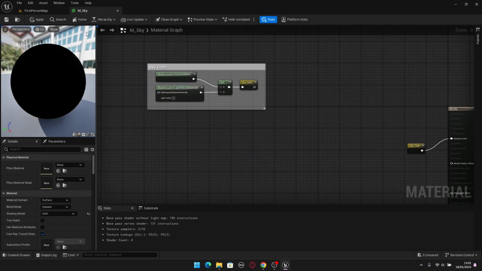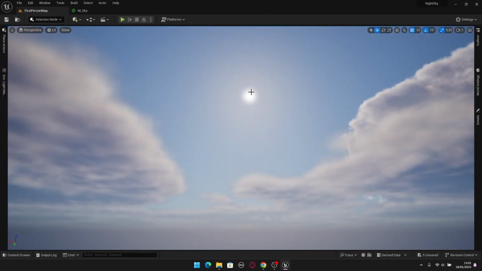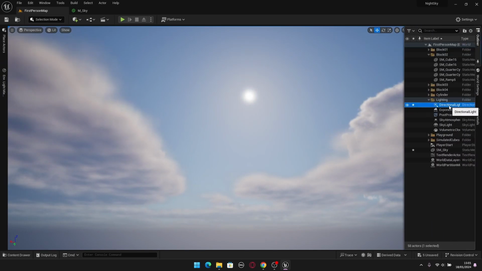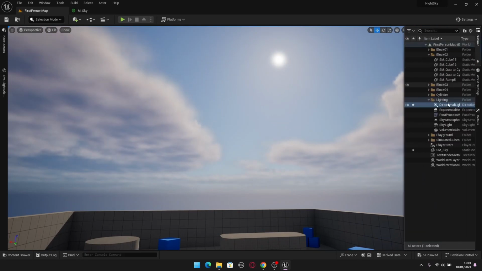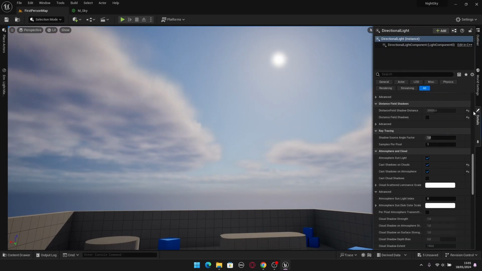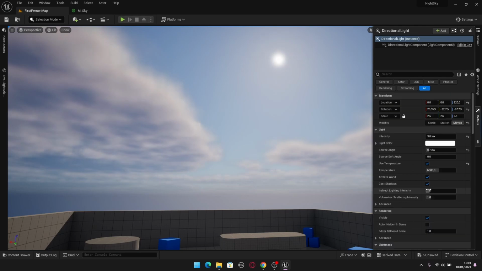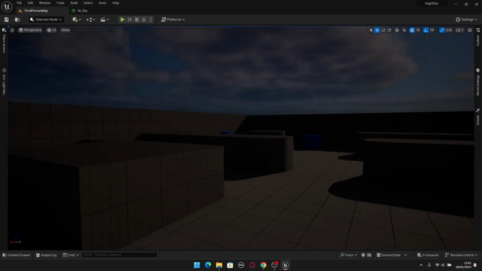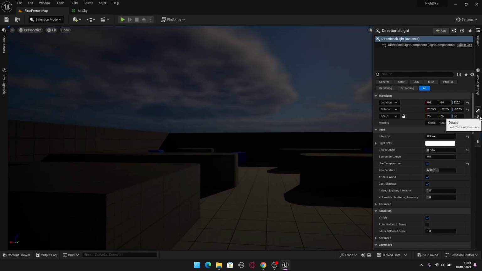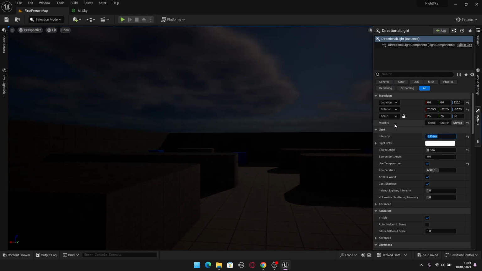Okay, so we're trying to make a night sky, so I'm gonna edit the directional light a little bit. So let's select the directional light, go to details, scroll up, and first I'm gonna put this in 0.3. I think it's a good value. Let me see. Let me put a little bit less, like 0.15.